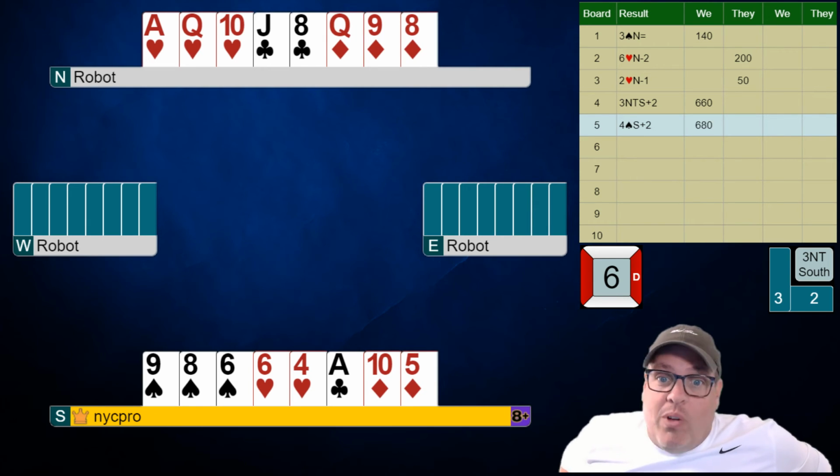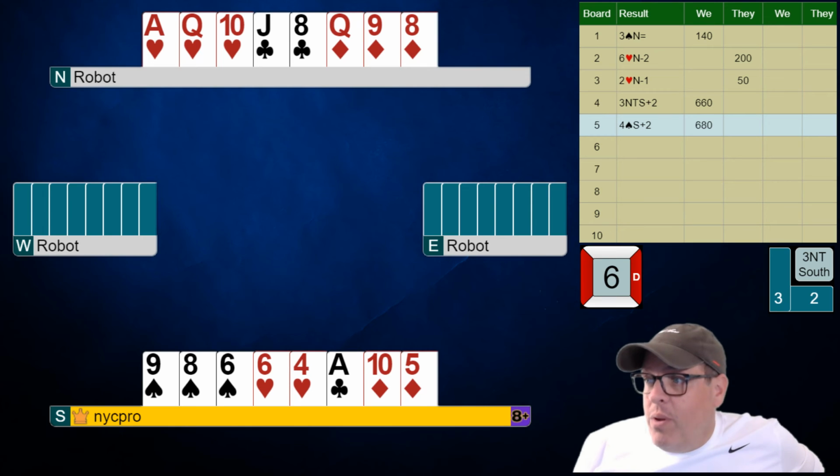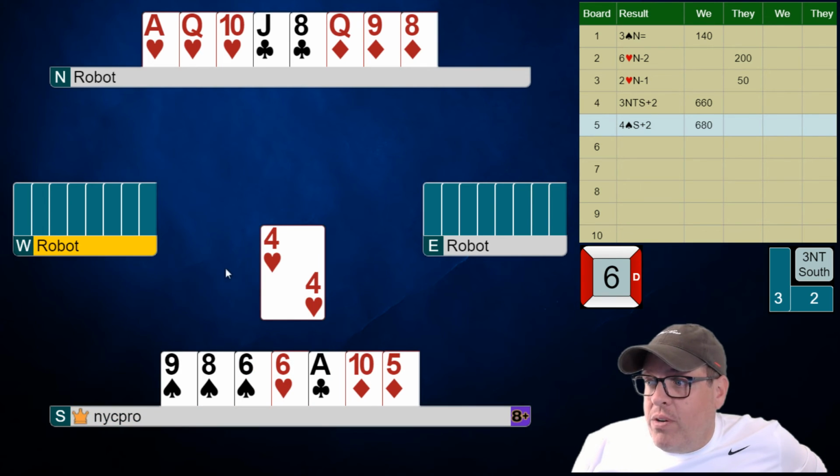What about clubs? Well, never developing tricks in that suit. We know that's the suit they led originally. Hearts is the suit that we can get some tricks in. And here's what I'm going to do. I'm just going to take a heart finesse. I'm going to play a heart to the queen this time.